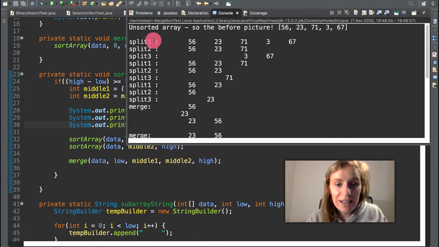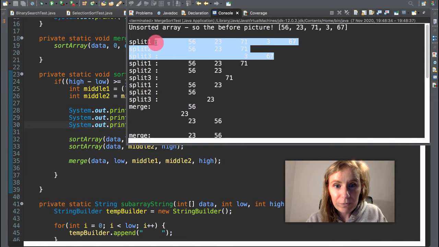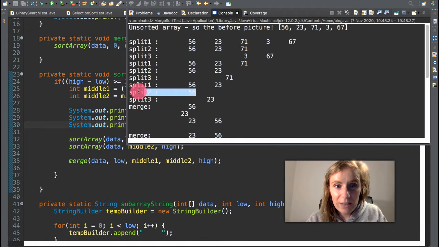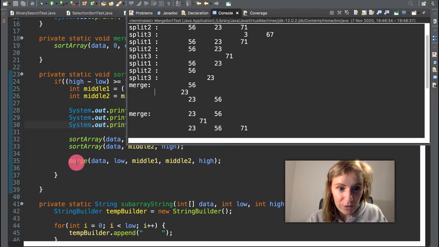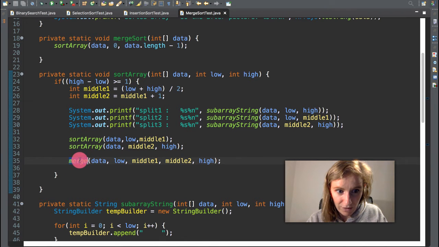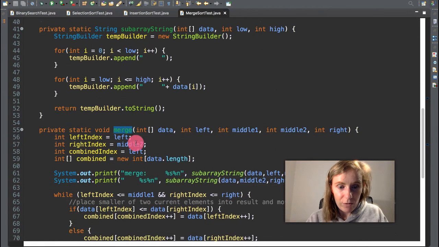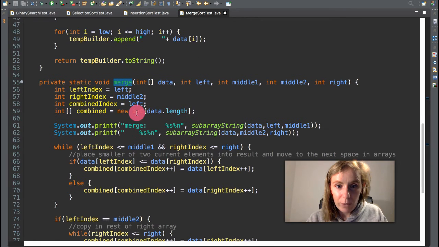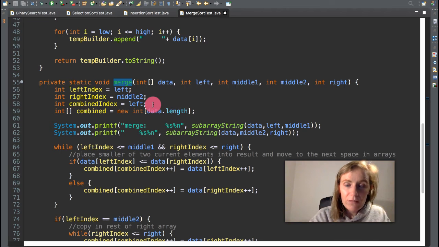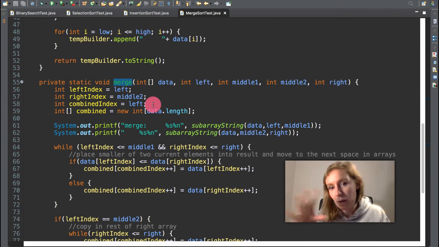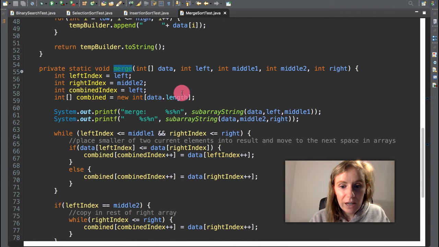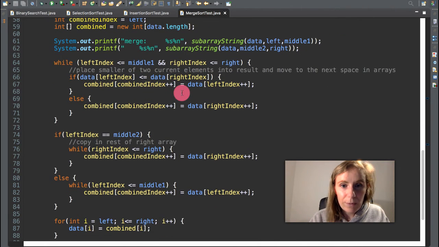So you can see here that it's going through it. This is our first call of our sort array, and then this is the next one because it's still not done, and then this is the next one, and then the merge, which is going to be here on line 35. When we merge, then we want to also create a temporary array. So we have to put in our temporary information in there before we can shuffle things around and then output the actual final one as well.